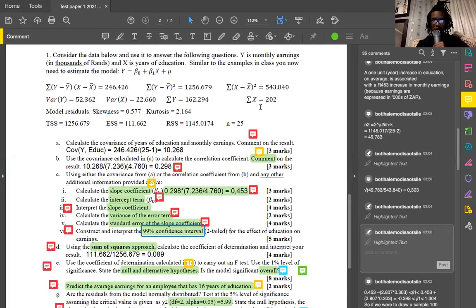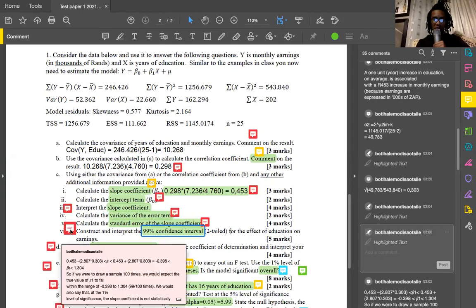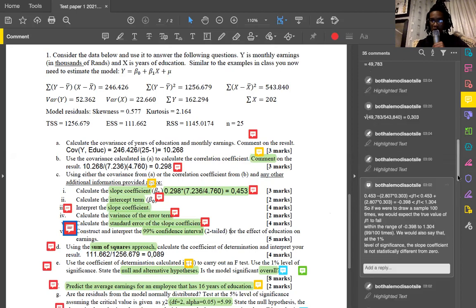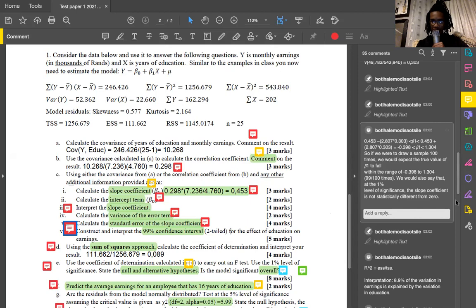Okay, for some reason it doesn't want to upload, but you should know how it looks. And this is the conclusion you should have reached. So you could just have a careful look at this comment right here on the bottom right corner. I'm just going to pause for a moment and let you have a look at this. All right. So you should just ensure that you follow the confidence interval step by step so that you can get every mark possible and ensure that your interpretation is right.